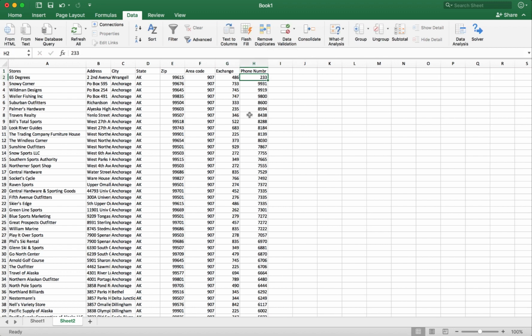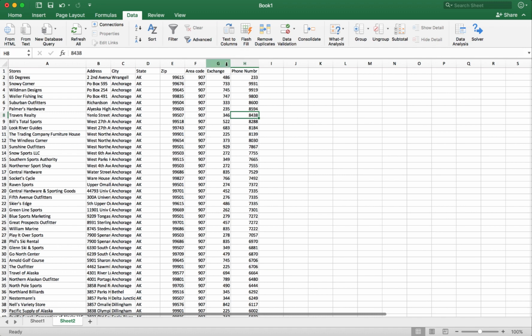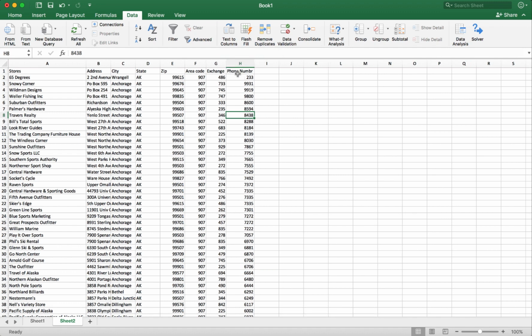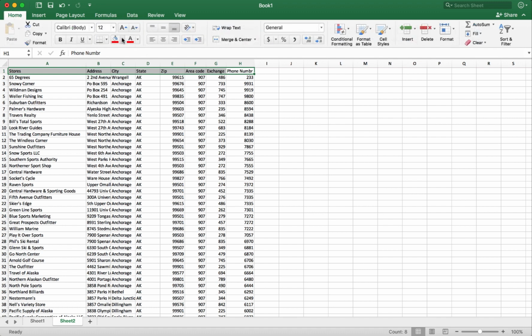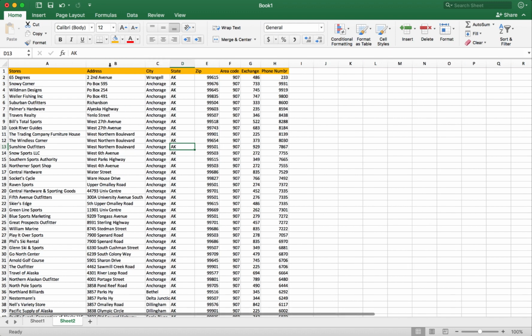So you can tell it right away, and you can now decorate it like this, and you have now finished the mailing address. So this is how you clean up data like that.